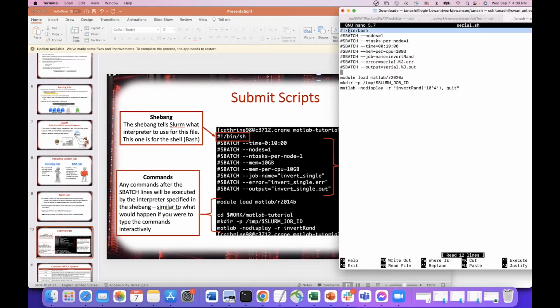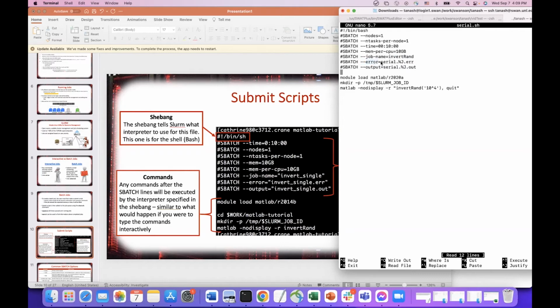We have the submit script, bin bash. This is the second section, where we specify we need 1 node, we need 1 CPU, and 10 minutes. We reserve for 10 minutes, 10 gigabytes memory, and our job name is invertrand. And the error here is the name of the error file that we want.